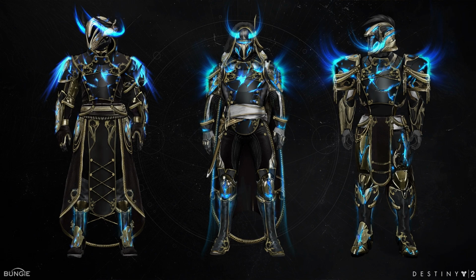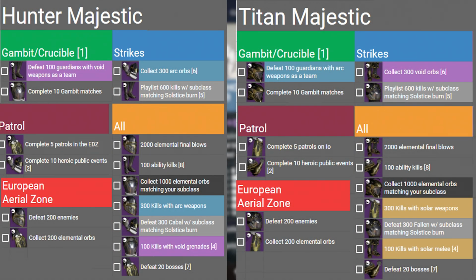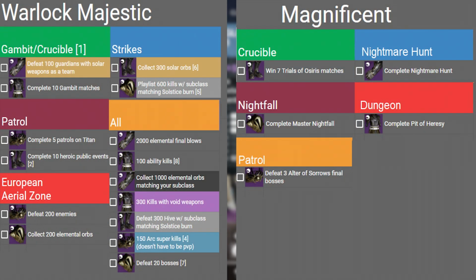And of course, each challenge is going to be different based on the class that you're playing, meaning the challenges to upgrade the Hunter armor are going to be different from the challenges to upgrade the Titan armor. Thankfully, we've got some infographic sheets on all of the different classes' upgrade requirements, and we'll be linking them down in the description box below.